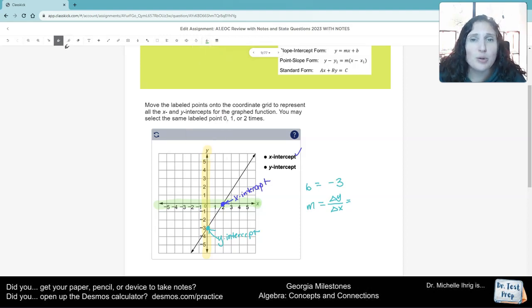So how do we go from the blue dot to the blue dot? Well, I go up 3 spaces because we always jump first and then we run. And I go over 2 spaces. So if I use the formula on the top, y equals mx plus b, my y and x stay the same. My slope is that rise over run, and my b is -3.